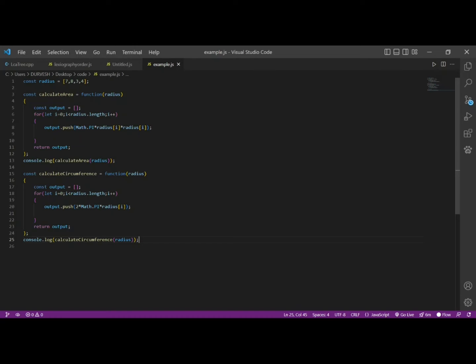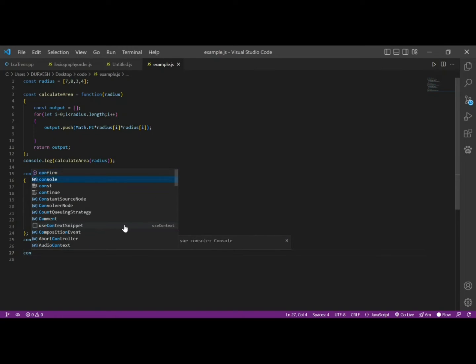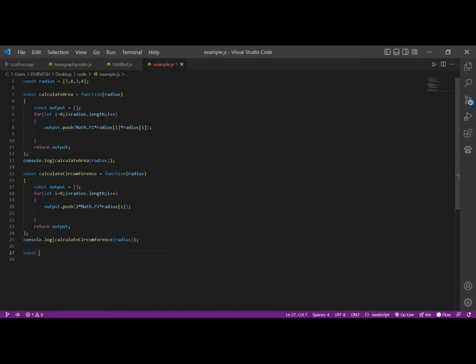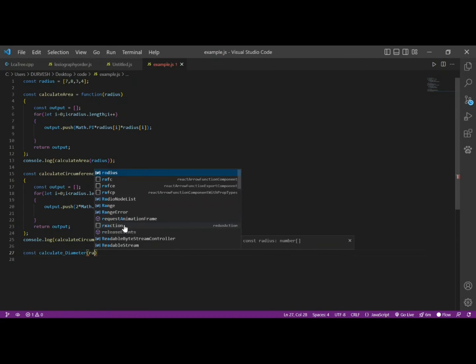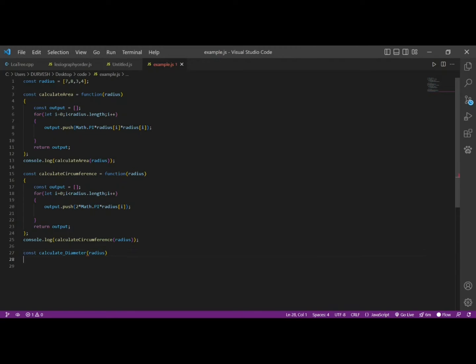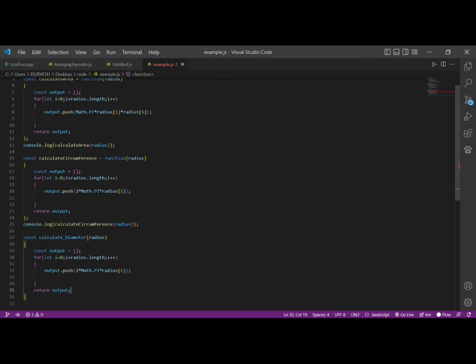So what people generally do is simply create one more function, const calculateDiameter, in which we pass the radius, and we only have to modify the formula. We copy this and paste it here and change the formula according to our need.